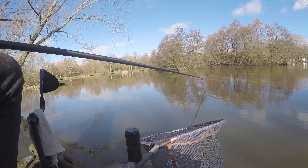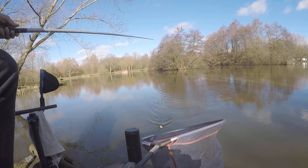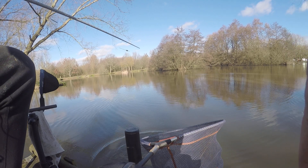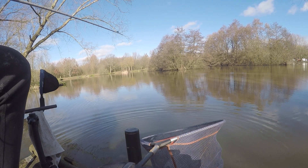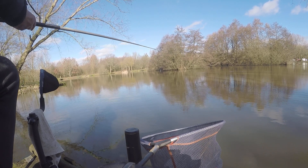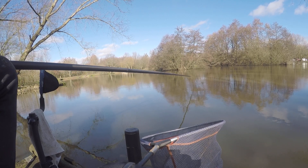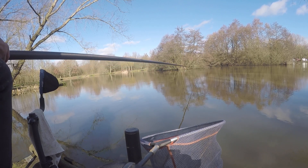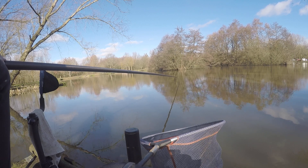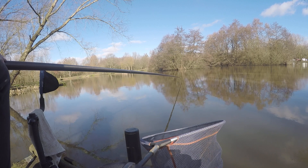And there you go - another little skimmer. I thought you were good luck! Take care, Dave. Second little skimmer. They do like anything to do with corn, the old skimmers. But the one I lost trying to put the camera on was a proper one - a two-pounder. So they're out there as well. The nasty wind's gone, so that's nice. Good bites on the 6mm pellet at the moment - usually a little tiny lift bite followed by a straight pull under, so they're keen. Let's see if we can get a little bit better one.